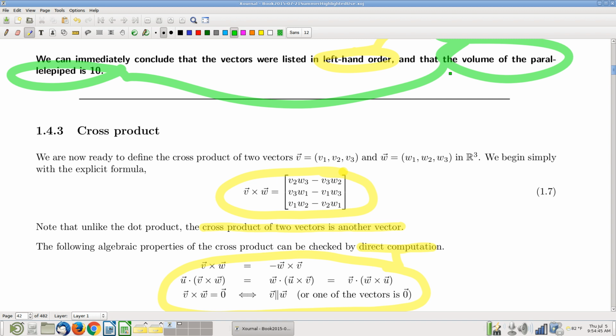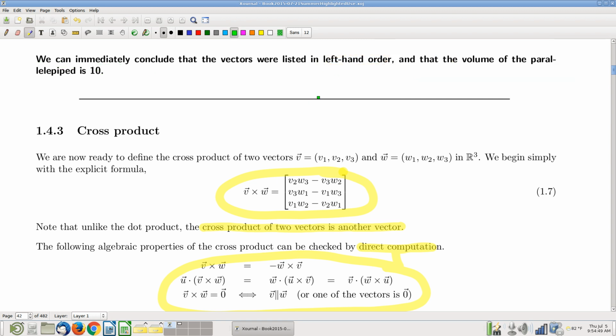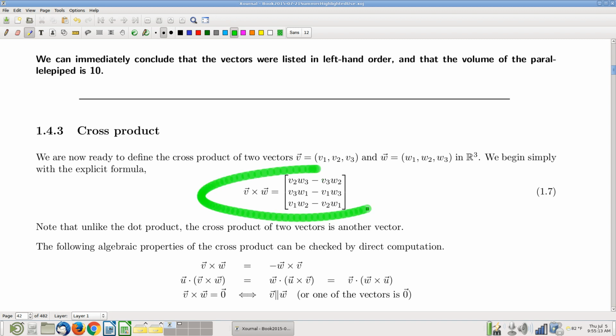Okay, so now, what does this have to do with cross product? So there's this second product. And we talked about dot product last time. And okay, cool, we have a way to multiply vectors in some sense, and it's geometrically natural in certain ways. This is the other one. The other way that I claim is both a product in the sense that it algebraically kind of behaves like a product, and also is geometrically natural, but in very different ways. I'm gonna do the same trick that I did with dot products, which is I'm just gonna write down a formula that seems very arbitrary and out of left field, and where did this come from? Did I just pull this out of thin air? And then I'm gonna, over the next several minutes, show you some amazing properties that it has that are very geometrically natural. So here's my arbitrary formula.